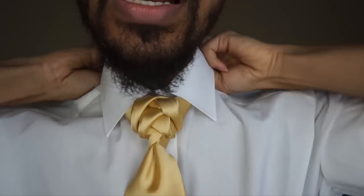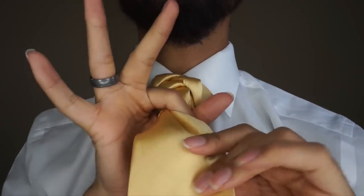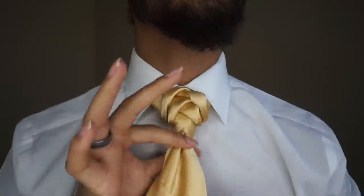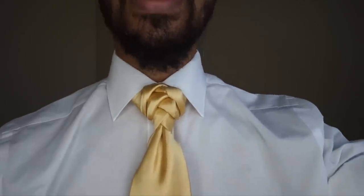Now, to adjust this knot, if you need to scoot it up, hold on to the bottom of the knot like this here, and then pull the blade right on down. And that should put that right at about the belt line, as you guys can see right here.